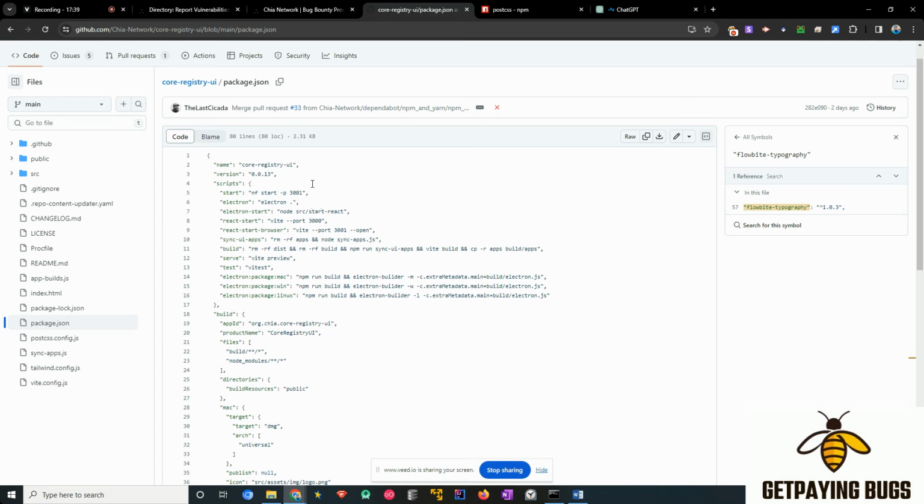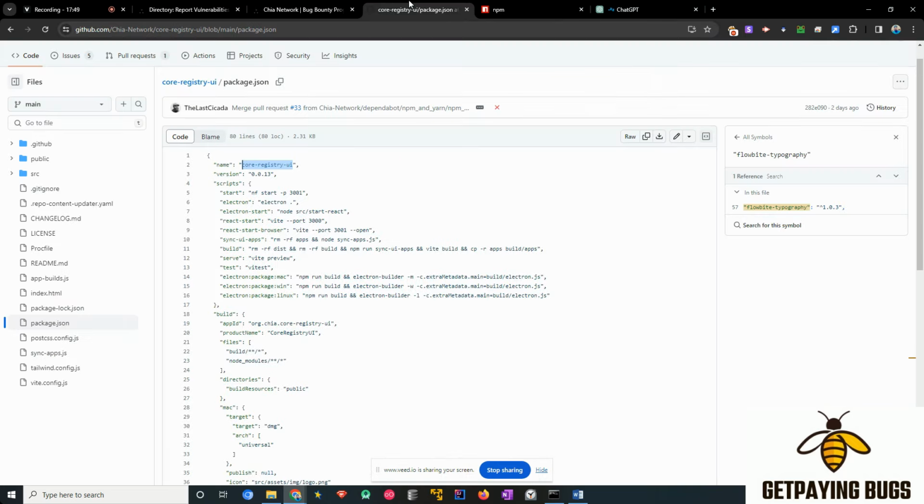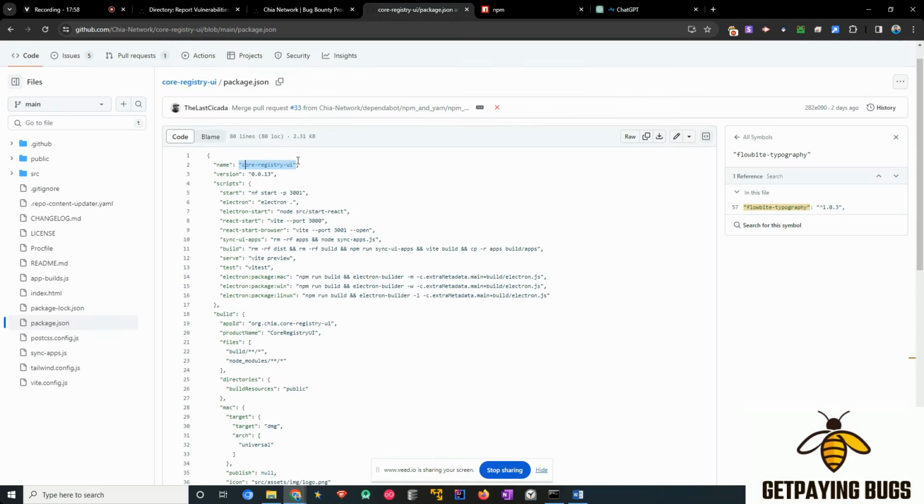And one more thing. If we found that this is not yet published, we know nobody is using it at the moment. That means if you create a package with this name and publish it under your own name on this portal, then if someone uses this name, it will automatically get downloaded. Don't worry about all this, it can seem haywire, but I will reiterate and make it simpler for you guys.